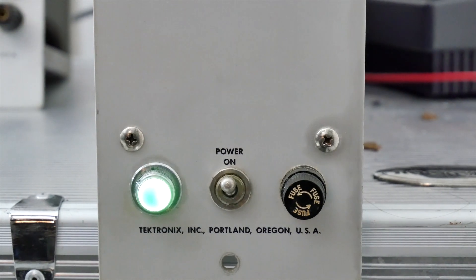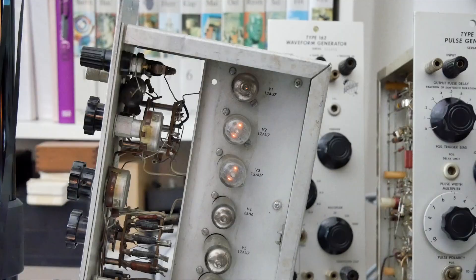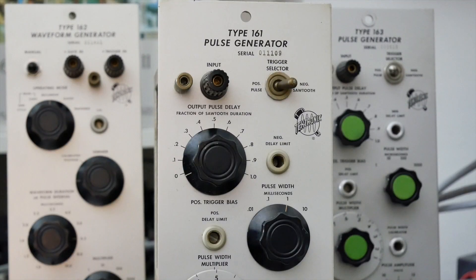The Type 160 was made from 1957 onwards to the highest specifications. This was meant for measuring military equipment, rockets, airplanes and so on. These particular units were imported by Rohde & Schwarz and were used at the Fraunhofer Institute in the Ruhrpott. The modular design for an oscilloscope has some advantages and Tektronix have kept at it through the ages.